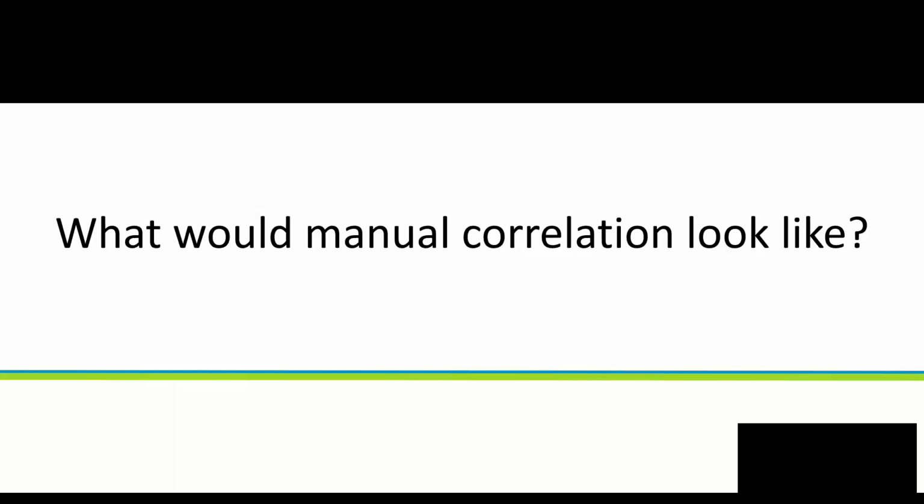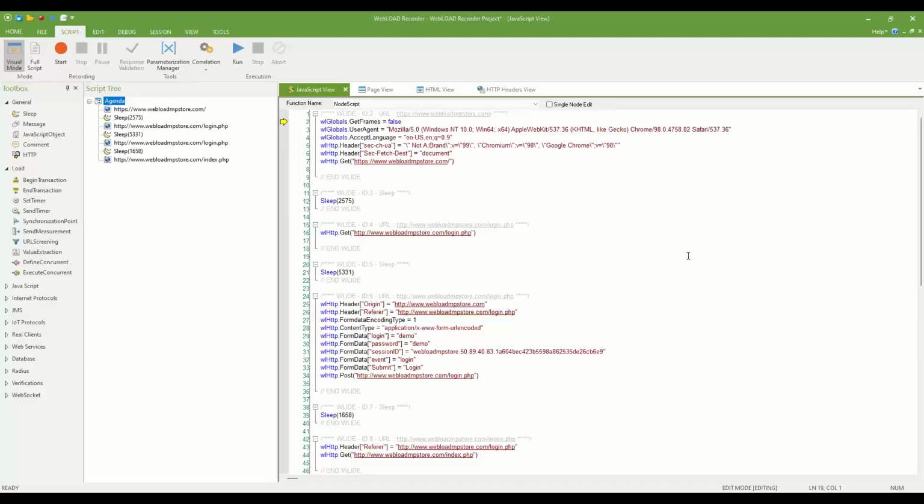All right, so now let's move from the theoretical way. Let's look at how it looks in real life, HTTP in WebLOAD. So I have here a recording with a bunch of requests in it, and I can see here that there's a value that looks dynamic or strange. I didn't enter it, so I want to try to see where it's coming from.